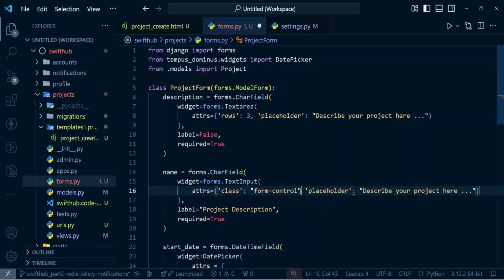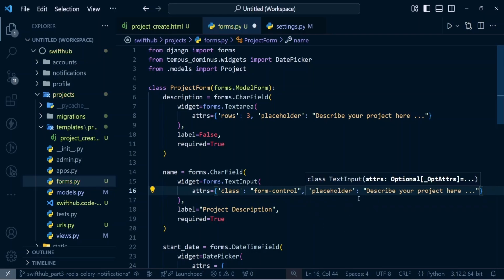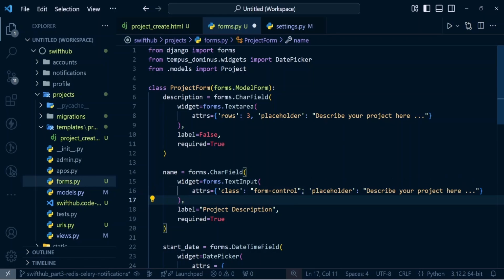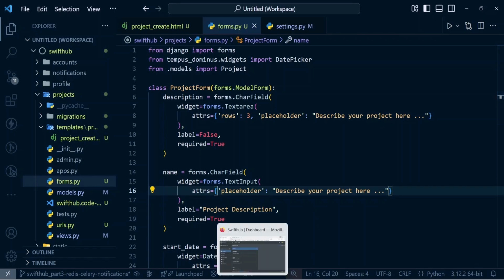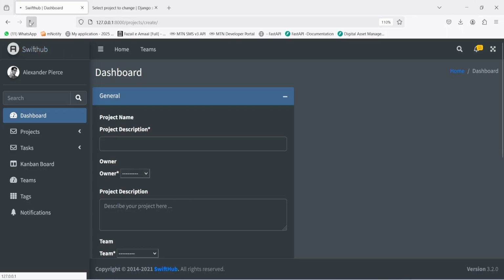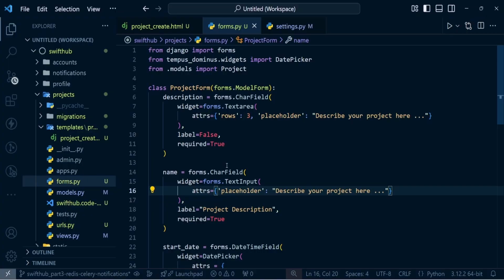Okay, so we put a comma here, and what we're essentially doing is that we want to apply a class of form-control to the text input. So I don't even think this one is important on this particular one, because Crispy Forms is actually doing that for us. So let me refresh the page, and now, okay.